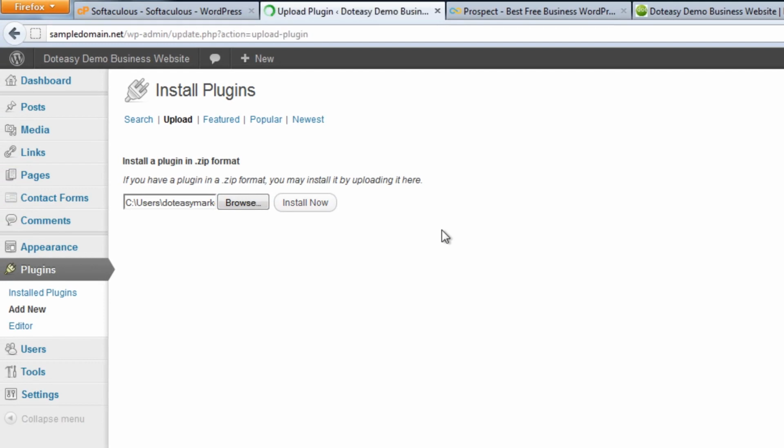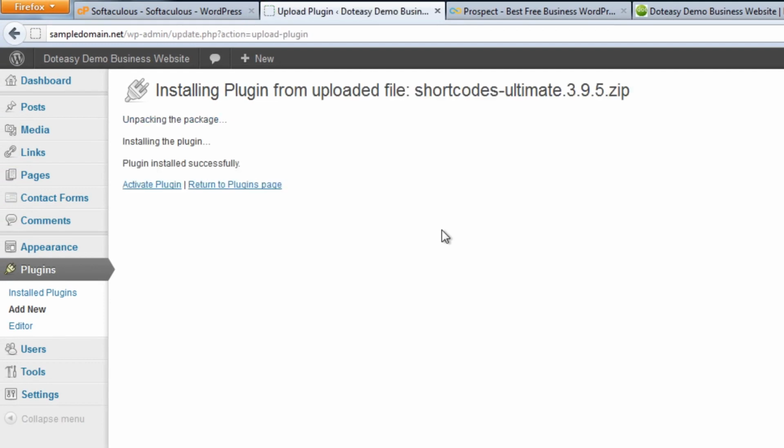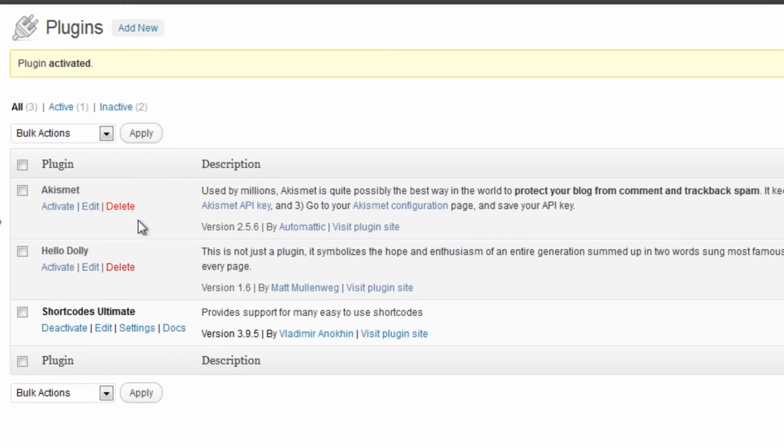So we're just going to quickly wait for that to finish again, and there we go, it's already done. Whenever you install any kind of plugin, it's very, very critical to click that activate plugin button. Otherwise, you may end up pulling your hair out trying to figure out why it's not working. So save yourself a lot of grief and do it as soon as you set it up. We're just going to quickly wait for that to activate, and then we know we can continue on with the way we're setting this up. So there we go, we've now got it active.